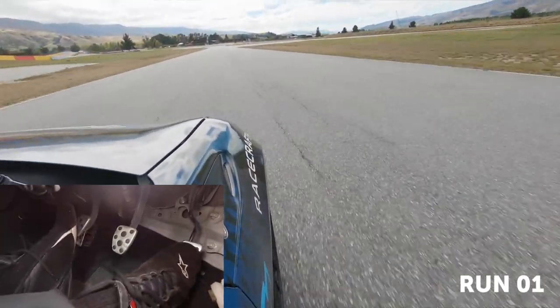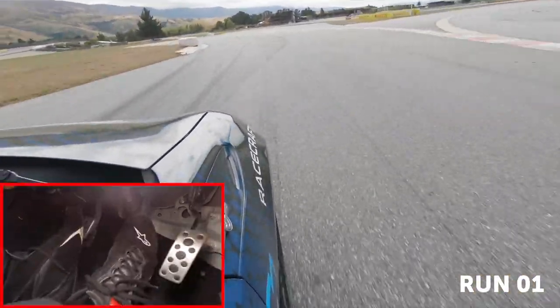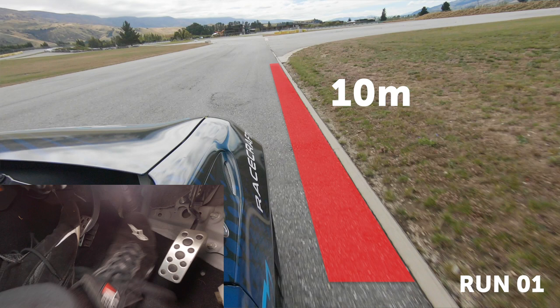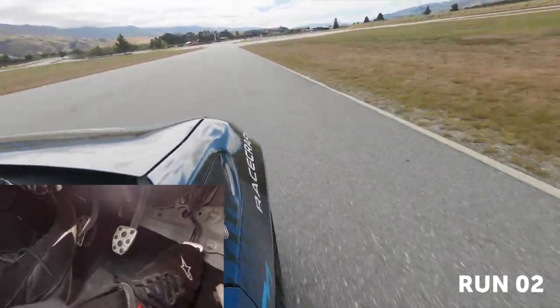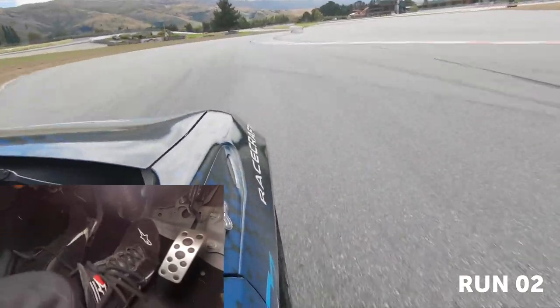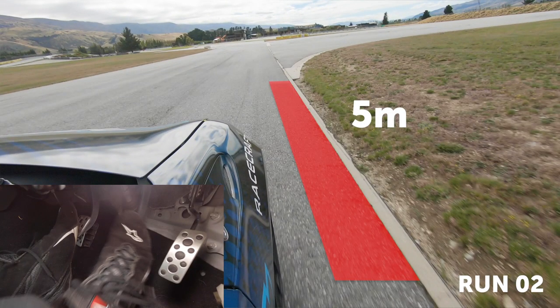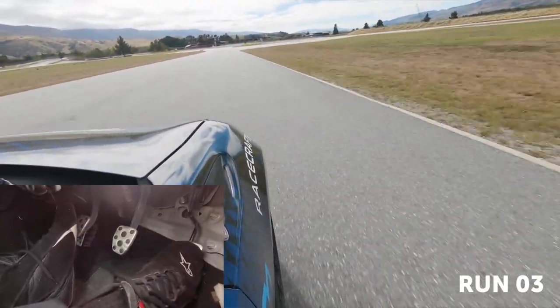If our initial conservative braking markers can be hit while maximizing our braking forces correctly — and it will take practice — we'll inevitably find that we arrive at each turn far too slowly and have to bleed off the brake pressure later in the stop. This is exactly what we want to happen, as now we have a reference for both the amount of pedal force we can use in this section of track and what our choice of braking marker was like. With our newfound references, we can now begin moving our markers further and further along the track. I suggest moving your markers at between 5–10 metres each time in most cases when you're starting out.